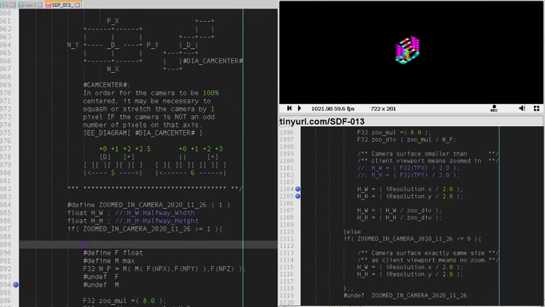Actually, no, we'll probably need a cast if we do that. So we're going to do I32. Yeah, this is why we don't do this, because we just get these long things.